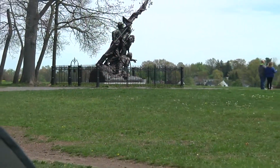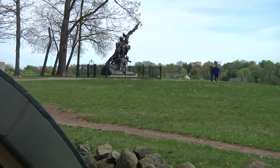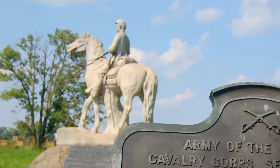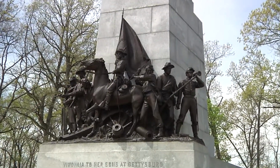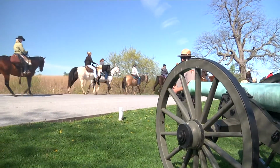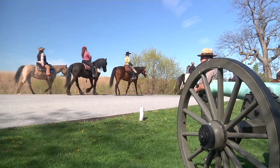And following up on the monuments, who funds the production and making of the monuments? A lot of the monuments were dedicated by the soldiers themselves, put out here on the battlefield shortly after the battle itself. And the other ones were by the states. The states would put out a state monument, and throughout the course of time, the Park Service is the one who maintains them. We have a monument crew who goes out and takes care of the cannons, the monuments, the flank markers, as well as the stone walls and everything else.